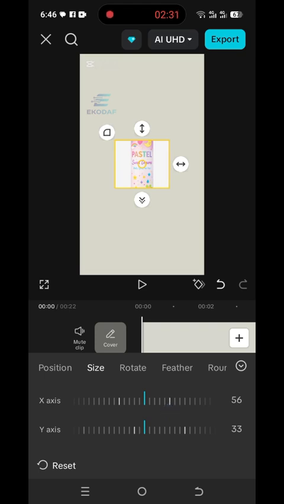So now the X axis is the width, while the Y axis is the height. So you adjust to the width you want. Let's keep this at 70. One thing I like to do is I don't set the Y axis inside this settings space.